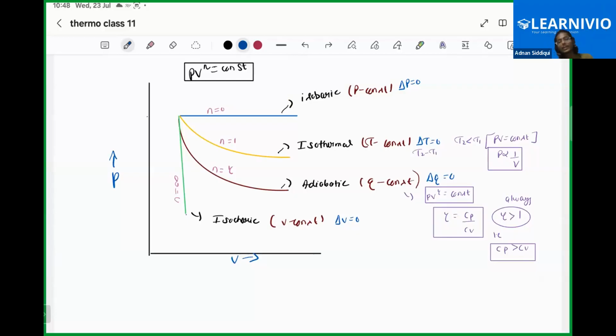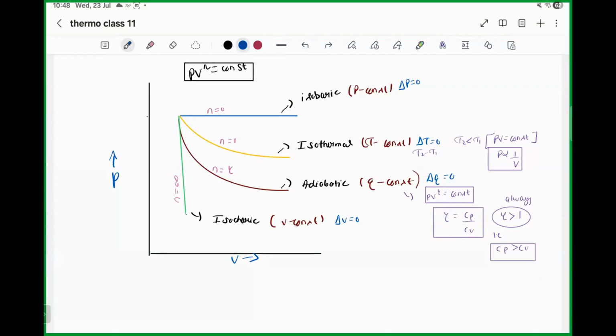As you are increasing the volume, your pressure is decreasing. Can you relate it with simple examples? Suppose you have a container and you are applying some constant heat, right? As the volume of the container is increasing, will the pressure decrease or increase? You can simply think about it.